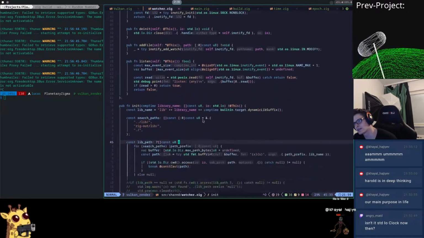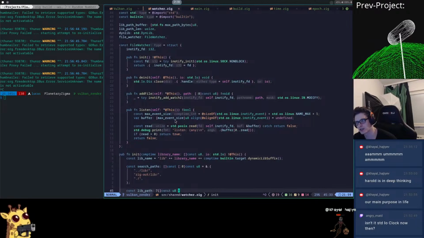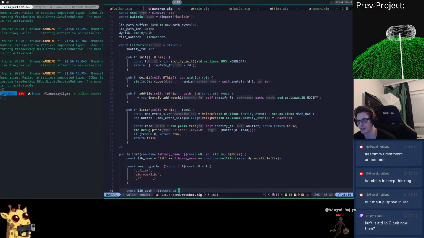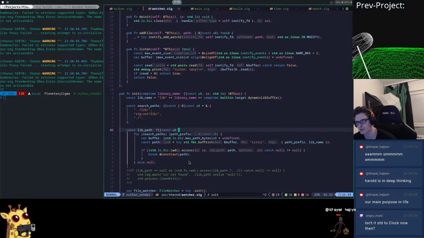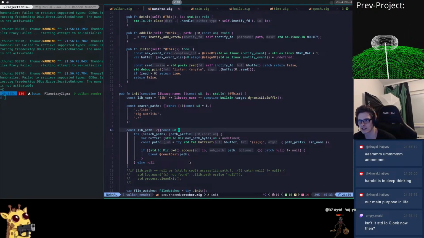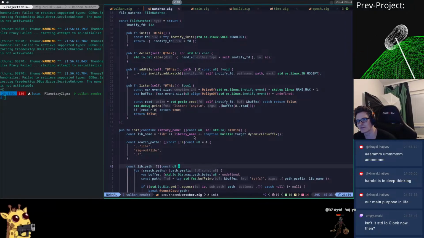No. The file watcher is just going to change to, instead of storing the actual FD, store the folder where it just checks for the system files. Bro, why don't you just check when it was last modified? Yeah, you can check the folder instead of when it was last modified. Bro, like check the file. No, because the file will be a new name every time.